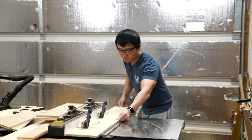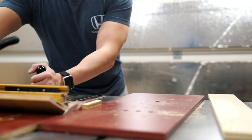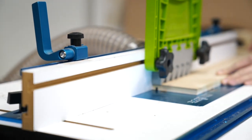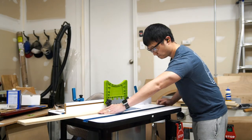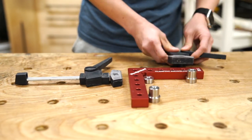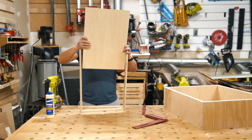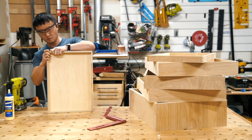With the workbench carcass set aside, I began to break down some half-inch ply for the drawer boxes at the table saw. After all the pieces were cut to size, I set up my router table to quickly run all the boards through for a dado to accept the drawer bottoms, which are made from quarter-inch ply. By using a combination of a clamping square and the dog holes on my workbench, I made quick work of gluing up three sides of the drawer boxes. I cut the quarter-inch thick drawer bottoms off camera, dropped them into the dados cut earlier, and then glued up the fourth side to complete the drawer boxes. Rinse and repeat for the rest of the drawers.